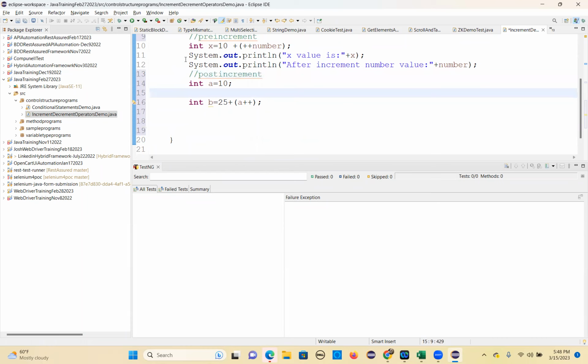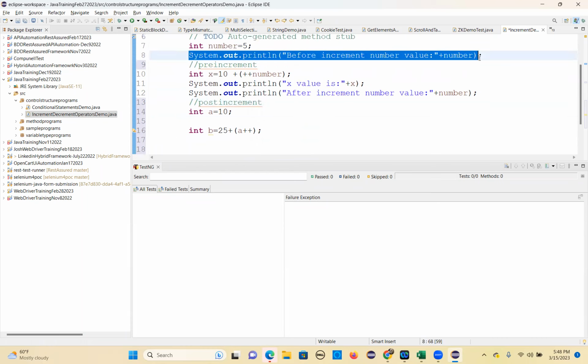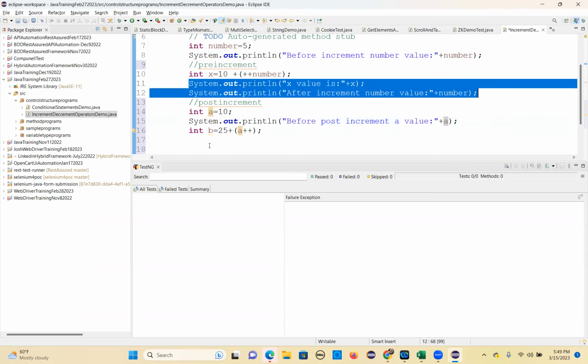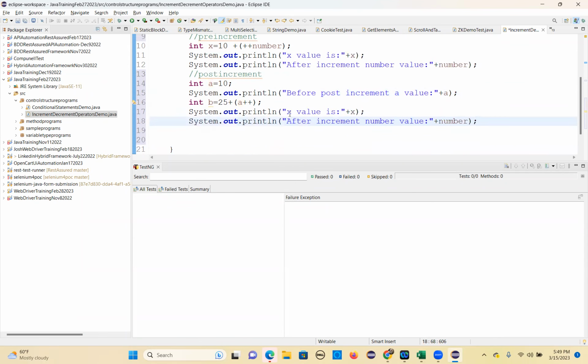Here you can print these values: before post-increment a value, a, b value, b, and after post-increment a value.